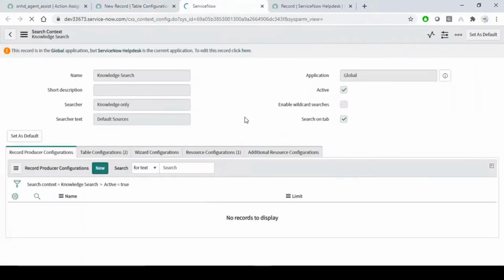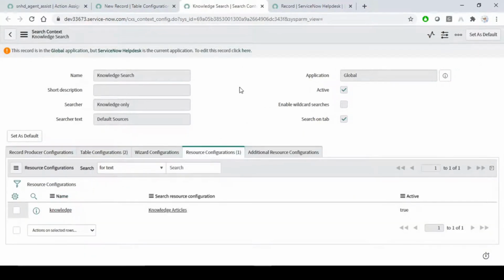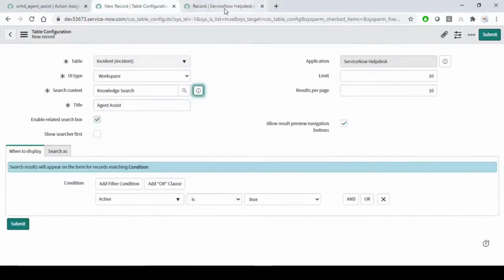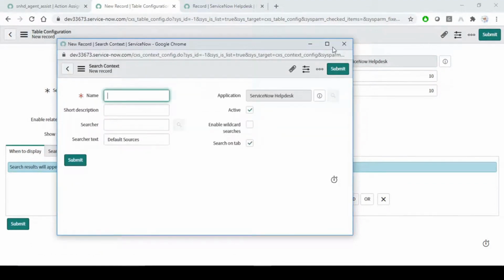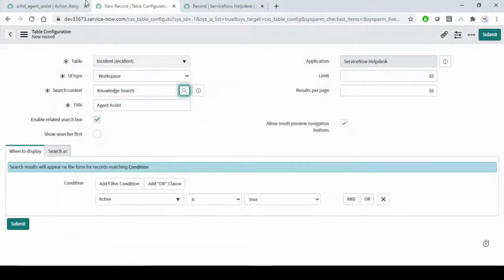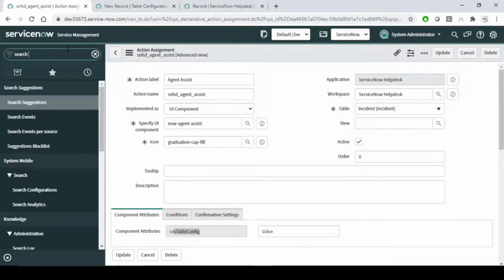If you open the knowledge search, this is the default one it has given, or we can create our own also. So let's create our own right away. We'll do the search context from the left navigation.